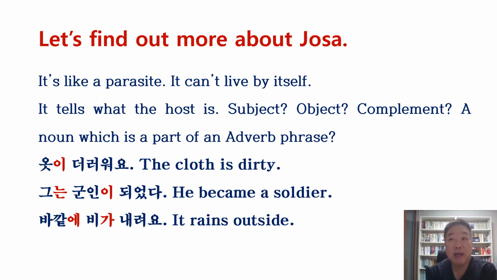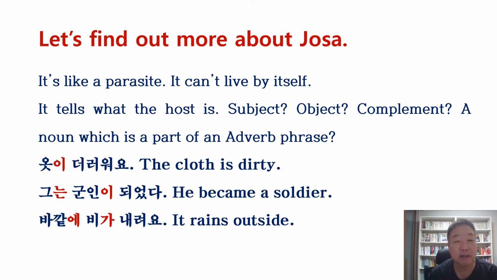Well, so sometimes 조사 looks like a parasite. The 조사 cannot live by itself, but it does its role. It tells what the host is. The host is subject or object or complement or a noun which is a part of an adverb phrase. You can tell what the host is by the 조사. So see this. 옷이 더러워요. You can see 옷 is the subject because of the 조사 이. The meaning is the clothes is dirty.